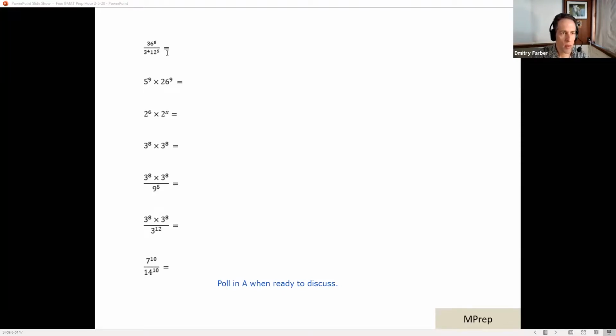So one way I could certainly break this down is to recognize, hey, 3 and 12 go into 36. Maybe I want to break 36 down. At the extreme, I could break this all the way down to prime factors. I try to avoid doing that if I don't have to.